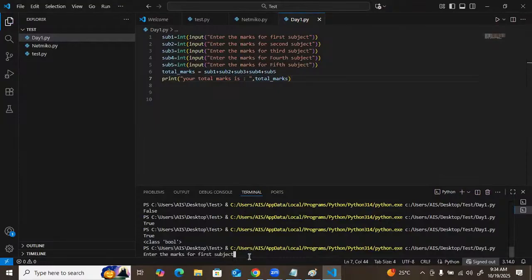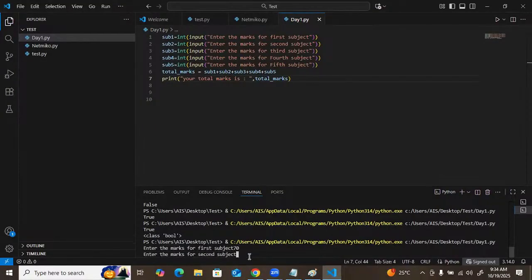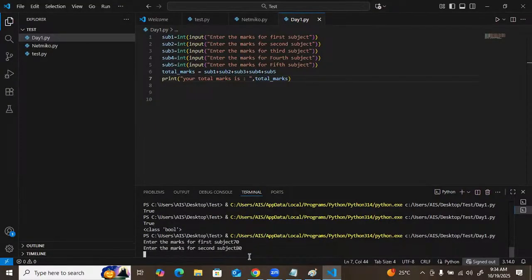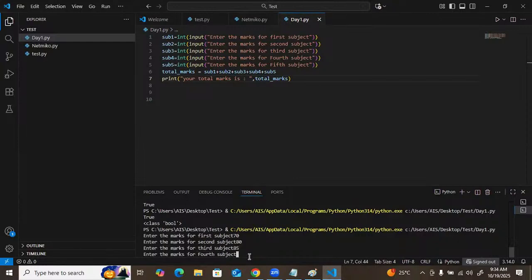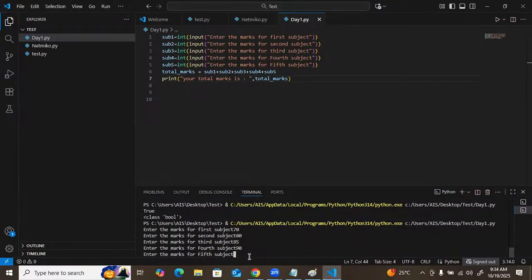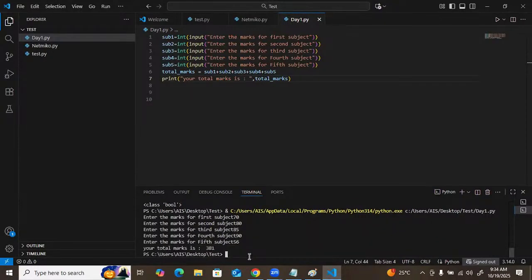Subject 1, the marks is suppose 70, 80, 85, 90, 56. What is the total marks? 381. Is it correct?